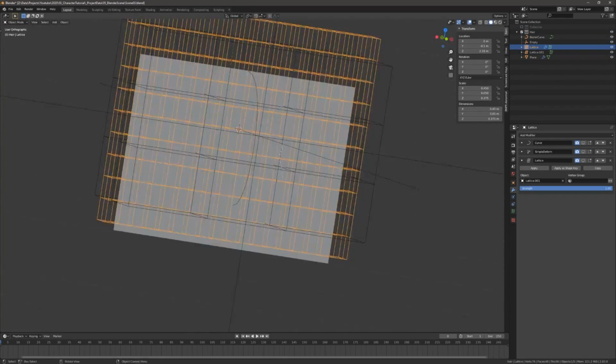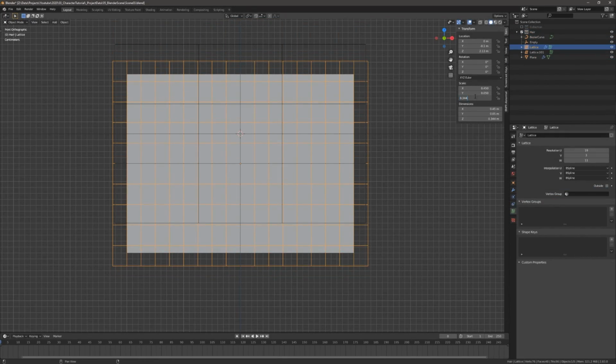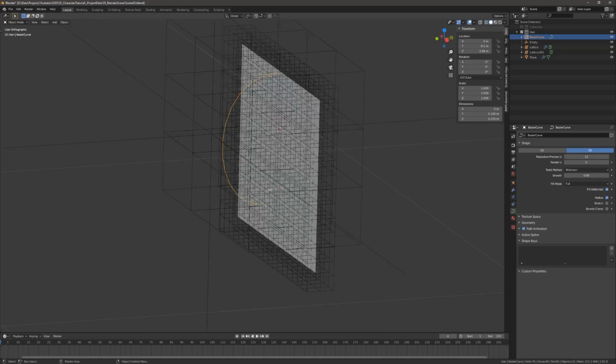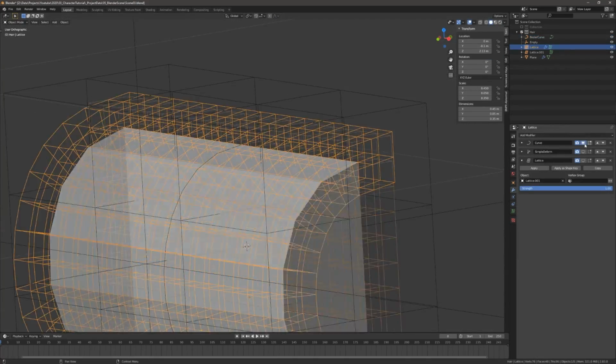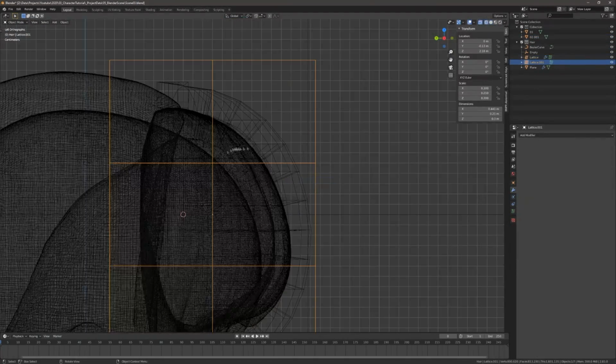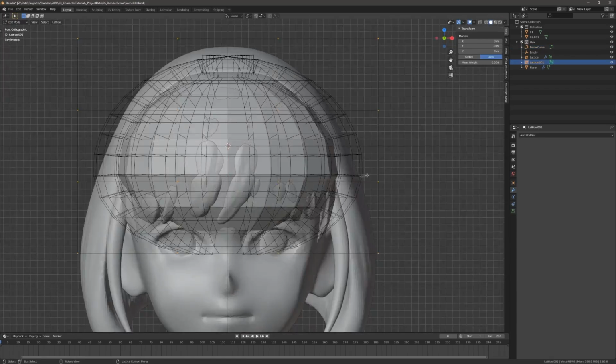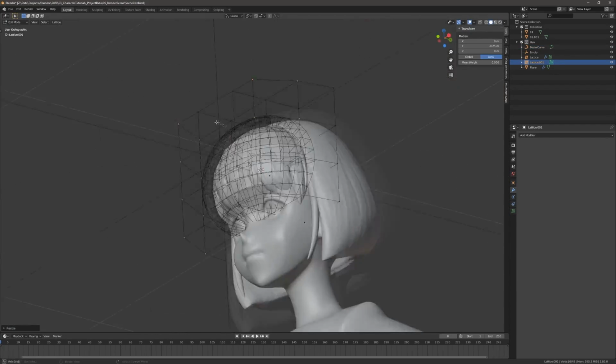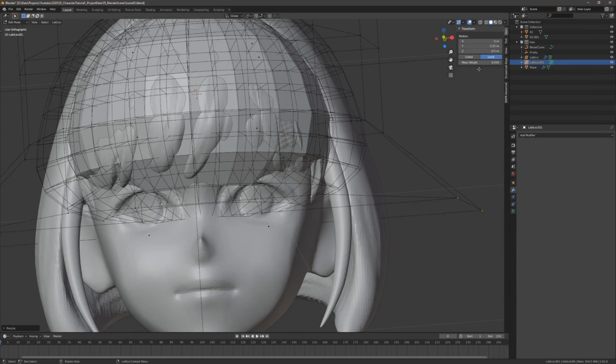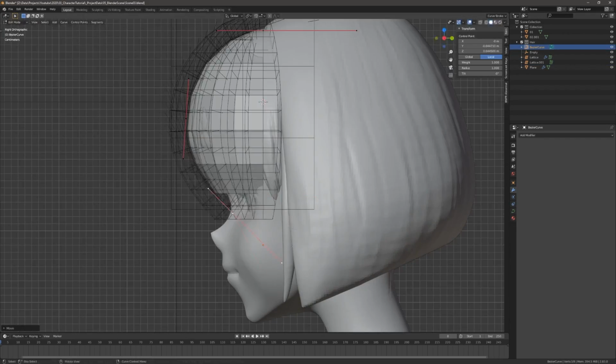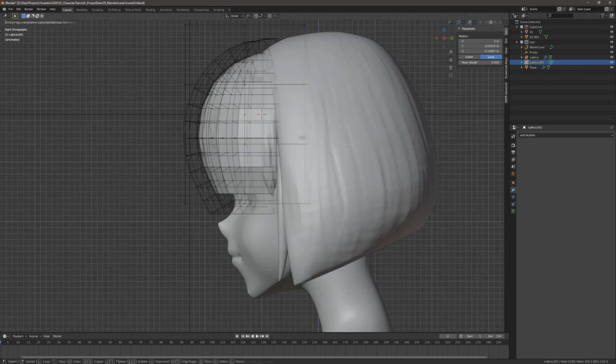So I'm using a lattice to deform my lattice, which deforms the mesh. So it's very complicated, and I recommend you take a look at the other video that was mentioned before, so that you can really follow along and take this step by step.